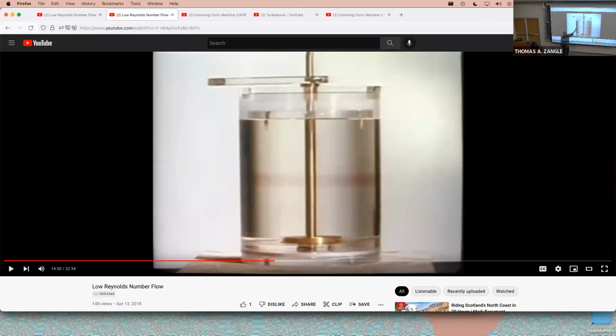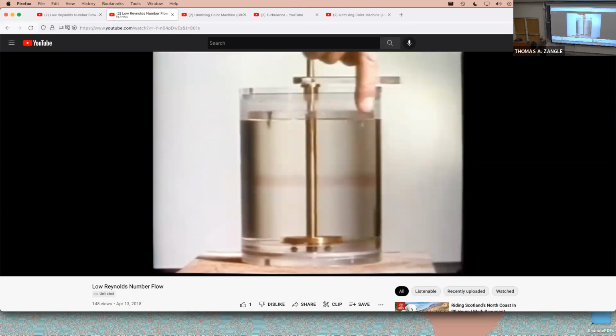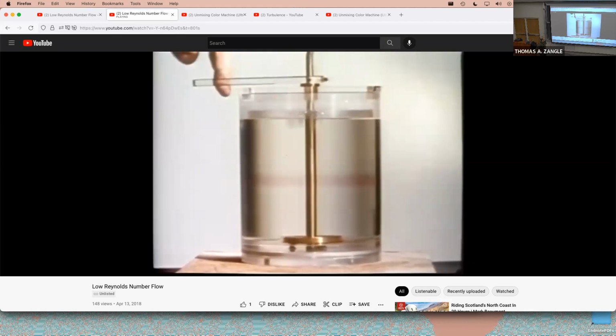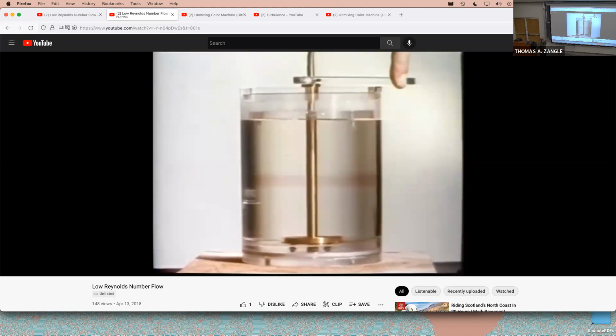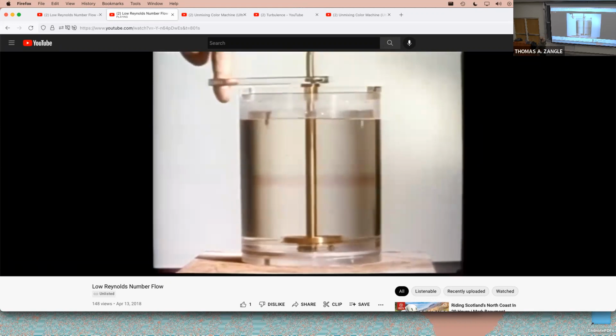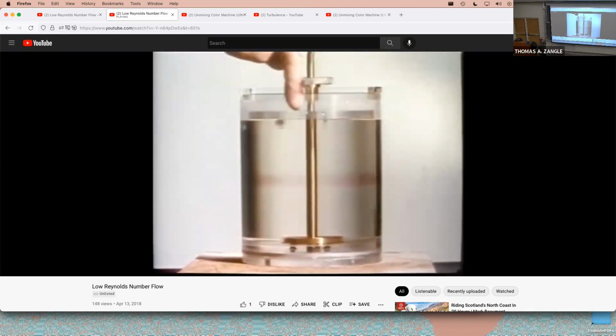But we'll see that when inertia is effectively 0, right? Reynolds number much less than 1 implies that the influence of inertia is effectively 0. It's all viscosity. Then we'll see what happens. Now I reverse the direction. And after turning exactly 4 turns, the dyed area reappears in its original position, with a little fuzziness due to molecular diffusion.